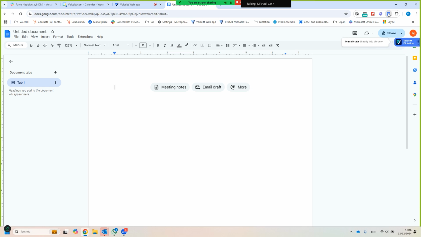So if I'm using Google Docs or Google Email or Office Word online, and I want to dictate right into them, I can do that by using the Google web browser.